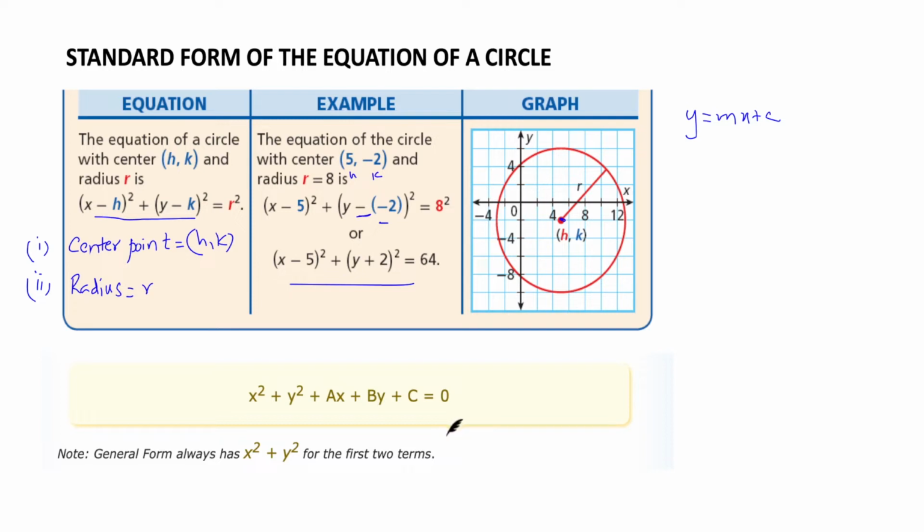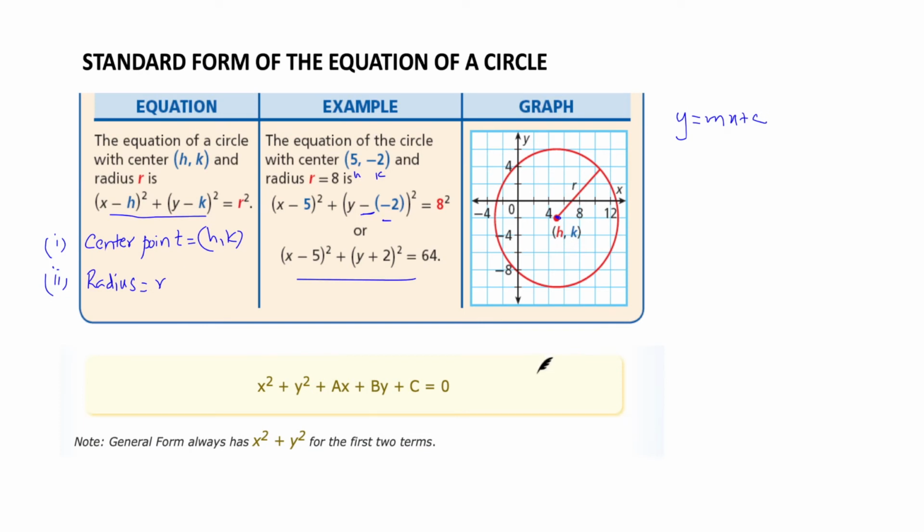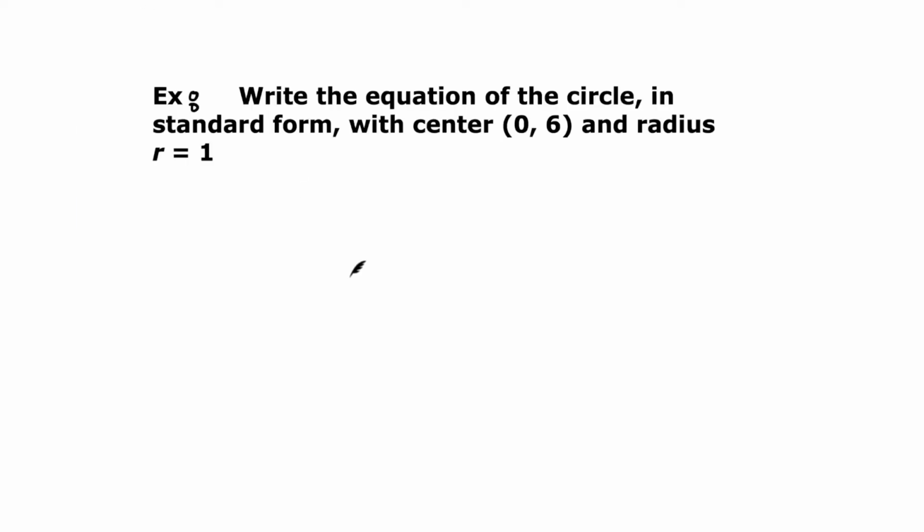Now let's have a look at a couple of questions. Also, if you look at this diagram, you will see that the radius over here is 8. This question is basically represented in this graph. So we are going to talk about the equation of the circle, we are going to look at a couple of examples, and we are going to draw a circle as well. Now let's move on to the question.